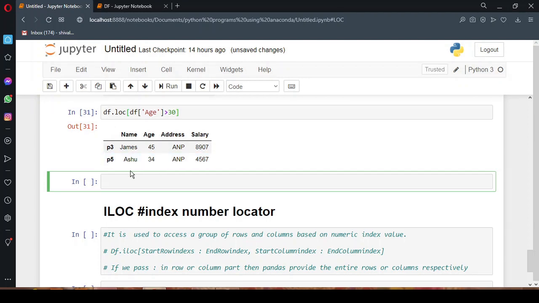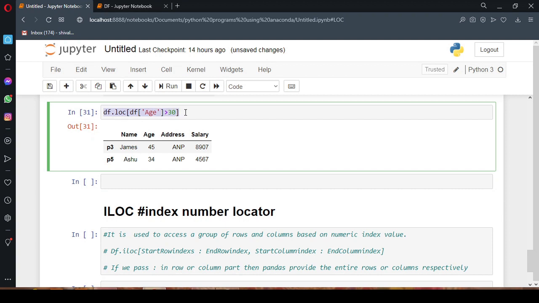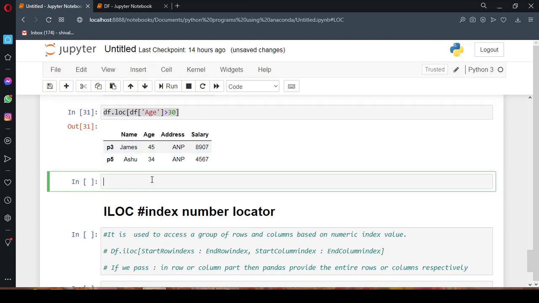Now what if you want to select few columns, as it is displaying all the columns, but in case I want to see only few columns, I'll just copy it and I will paste it. Okay, now in this you can take the second argument, and what is that?